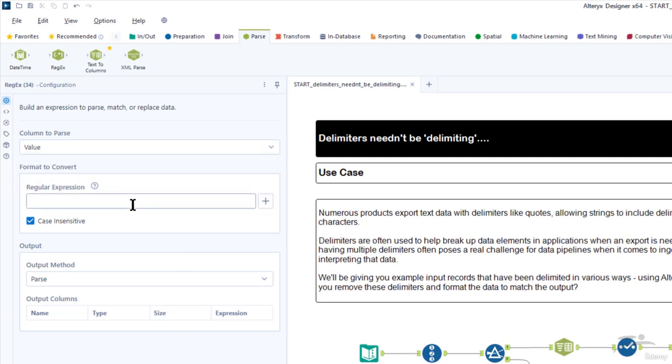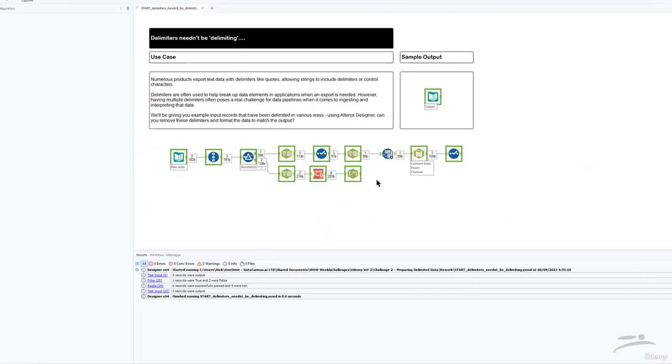Without going deep into regular expressions, which we cover extensively in the advanced course bundle, I'll share some links in our resources. Regex works by identifying patterns in the data that we code up using the regex syntax. In our case, we'll write an expression that starts with a single quote, then open brackets, dot, star, close the brackets, and add a second single quote. This is regex syntax that says, find me a single quote in our string, then grab everything from the text until you find a second single quote. Down at the bottom, rename the output column to be value2 and run the workflow through.